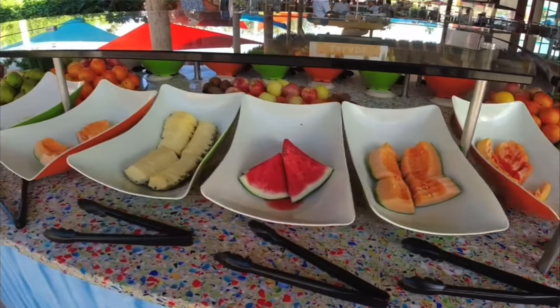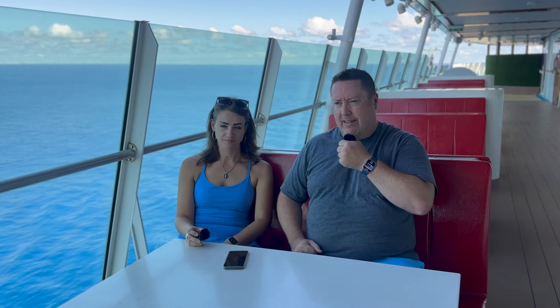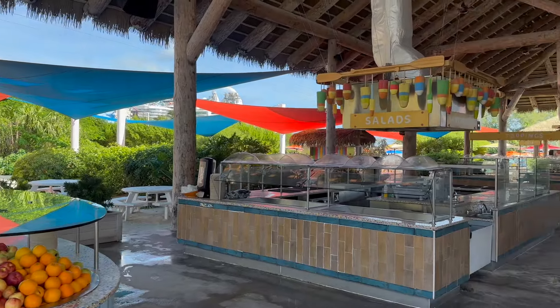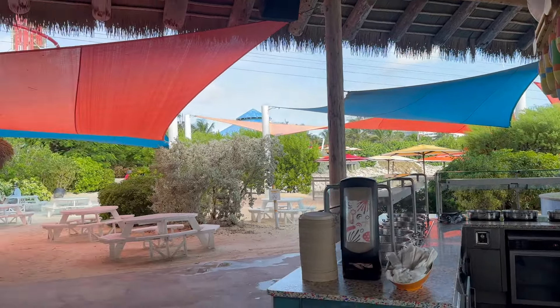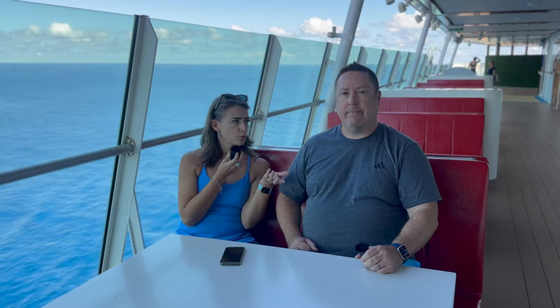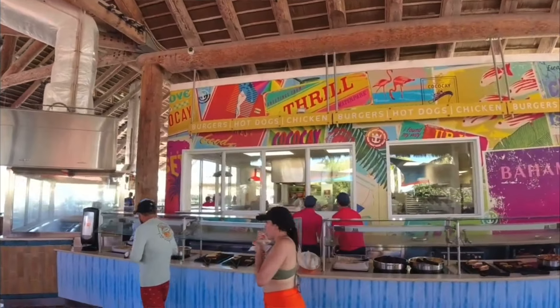As a dad getting food for the four and six-year-old, it's going to be a hot dog or cheeseburger pretty much every time. Mrs. Tips wanted them to try other food — they don't just have hamburgers, hot dogs, and fries. They also had a bunch of fruit, a taco station where you can build your own taco. She made them burrito bowls with beans, chicken, salsa, sour cream, and cheese. They also had chips and great little pre-made paninis — grab and go — and the kids really enjoyed it.